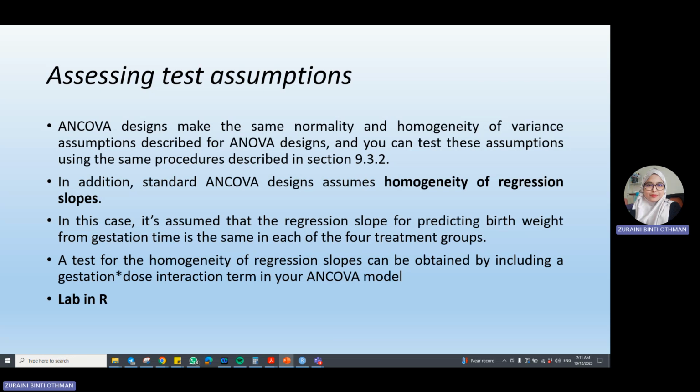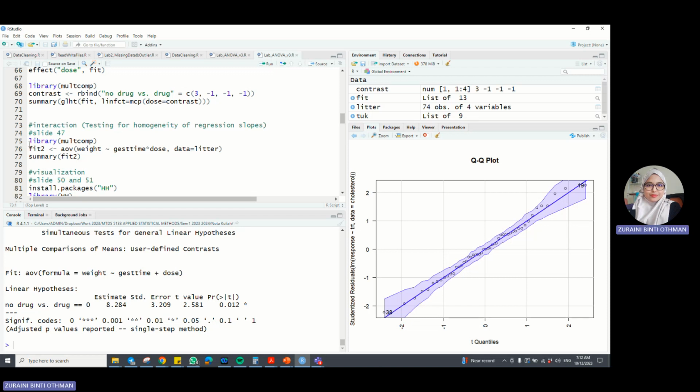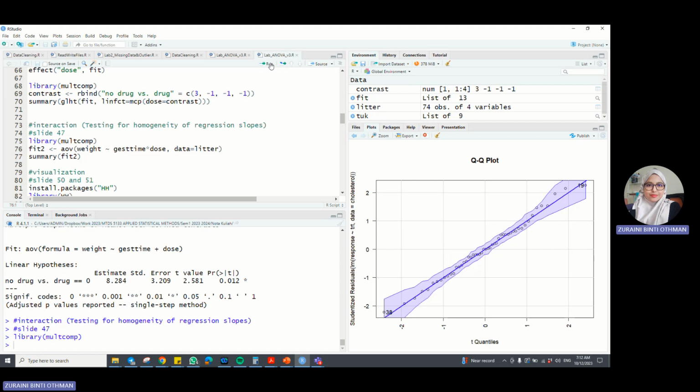Here a test for the homogeneity of regression slope can be obtained by including a gestation by dose interaction term in your ANCOVA model. Okay, let me see in R. Here, please run your code for the slide 47. Okay, here we have library multcomp and fit 2.